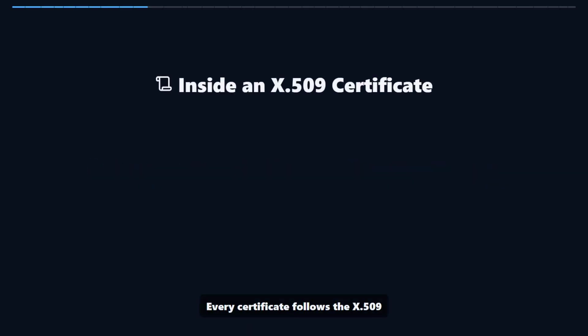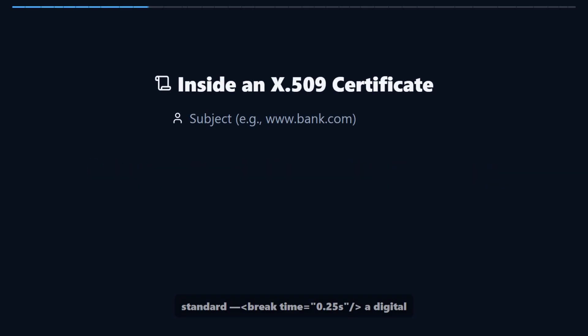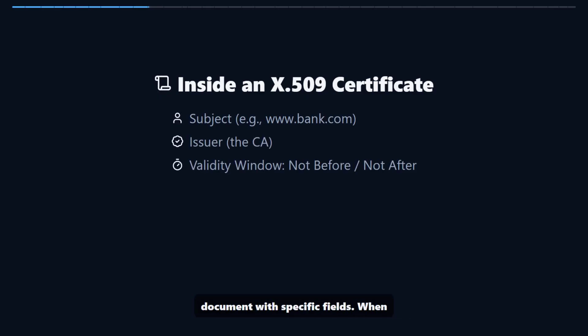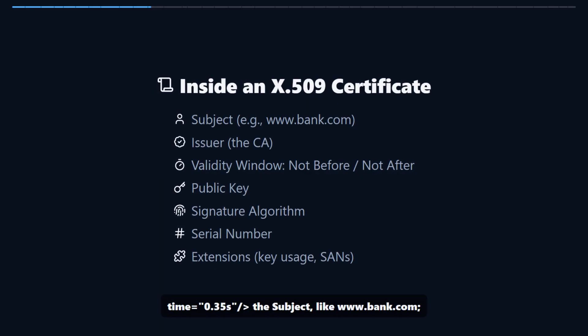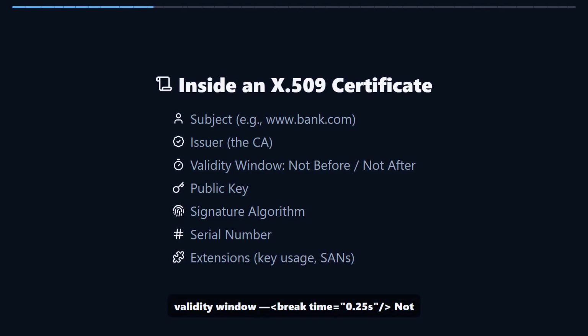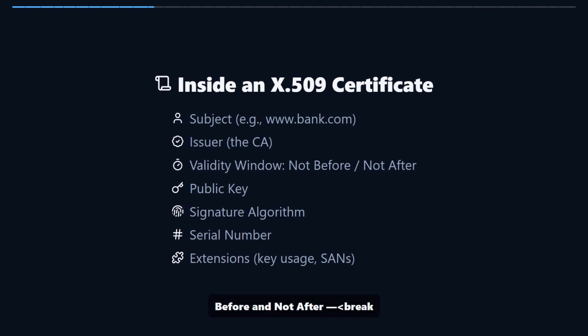Every certificate follows the X509 standard, a digital document with specific fields. When you open one in a browser, here's what you'll see. The subject, like www.bank.com. The issuer, which is the CA that signed it. A validity window, not before and not after. And certificates are instantly invalid outside that range.